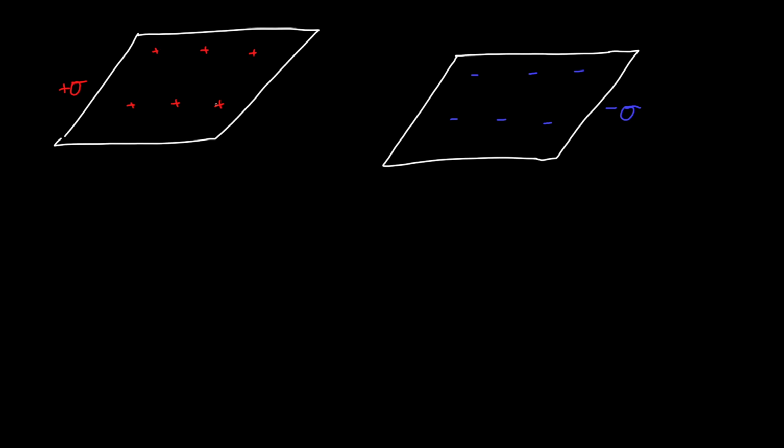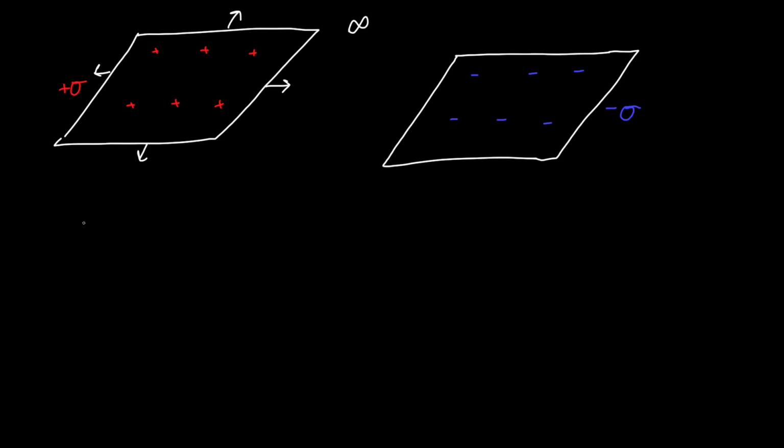And in physics, this is always a good idea. Try to simplify the problem as much as possible, break it up into as small of pieces as you can, and then solve those separately. So in this case, because we have an infinite symmetry, so our sheet is infinite in every direction, we can use Gauss's law to find the electric field.